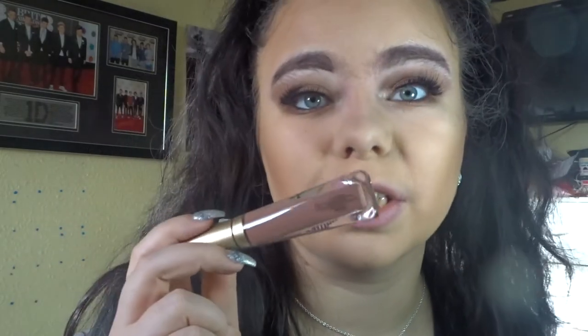It's this I Heart Revolution lip liner kind of pen. I think this is sick. The Too Faced Melted Matte Liquid Lipstick in the shade Cool Girl that my best friend Ricky got me for Christmas. And this isn't a first impression using this because I already have used it, but it is a first impression using this. So I'm going to try and find the shade that is closest. I think it's this one. Twister? Yes. Wow. I'm loving this. So it's just like a pen and then you twist it and it comes out the top.